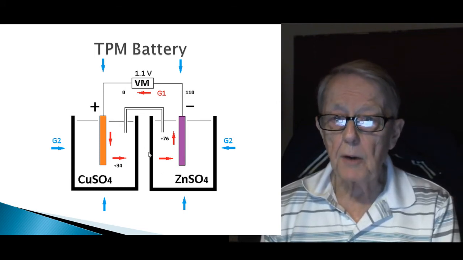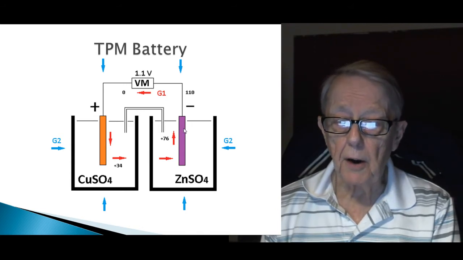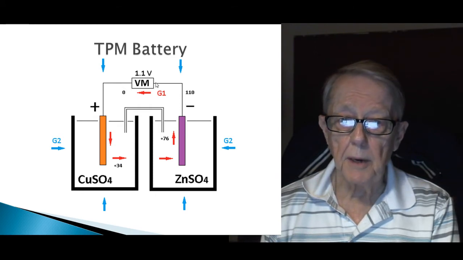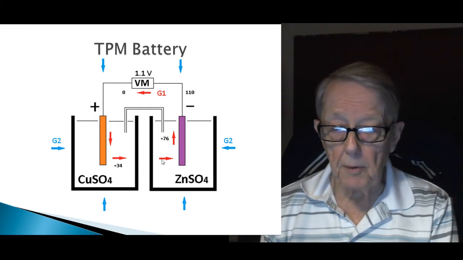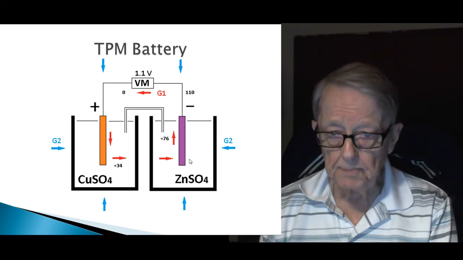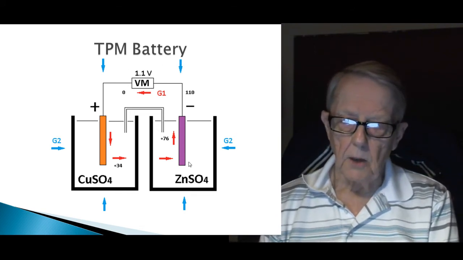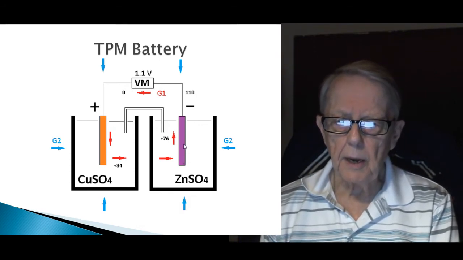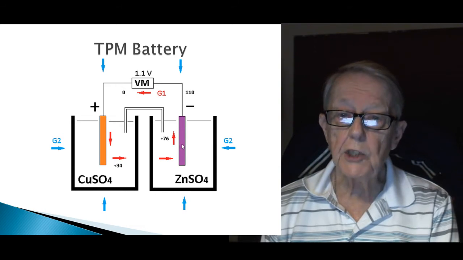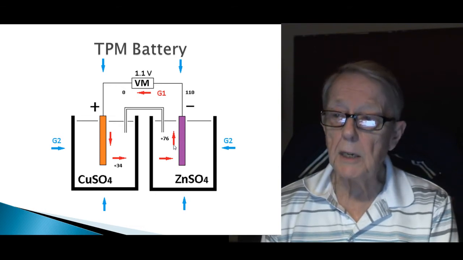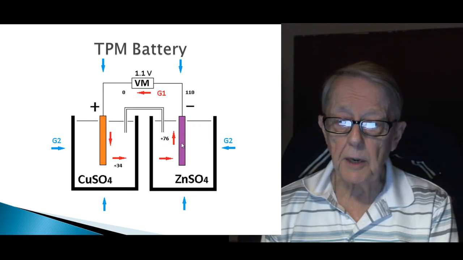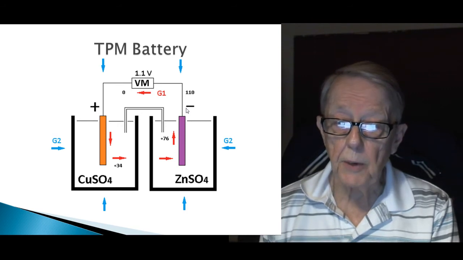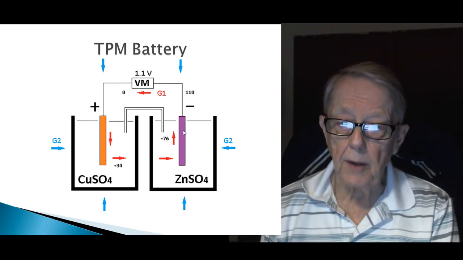And when I've talked about the battery, as I said, there are G1 particles, and the red arrows indicate the G1 particles coming out of the negative terminal, going around and coming around. This is the way I would describe it. So how does that happen? Well, the first thing I want to understand is the direction. It starts with zinc. The chemical reaction starts with zinc releasing G1s. And the question is, why do they go this way? Why this way, not down?